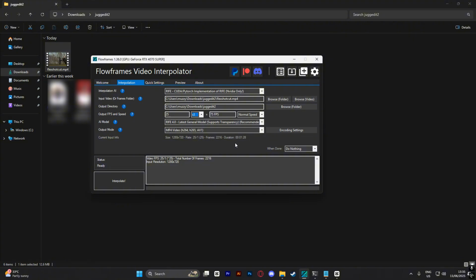All right, too bad I have to put it at 75. If you're using NVIDIA, this is the best result, and if you're using AMD, NVIDIA over here. Just take note that when you switch over to the next AI, it will reset the frame rate, so you have to change it again. Put it to 3 times, and then for RIFE, just leave it as usual, don't touch anything, and then we're going to interpolate this.